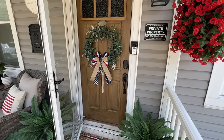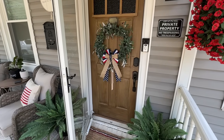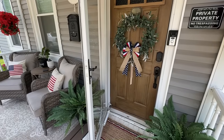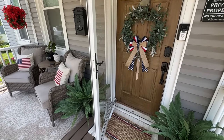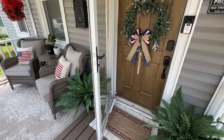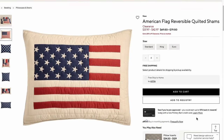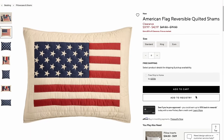If you've watched my prior videos, you know I've been trying to create a Pottery Barn style porch all year, and we're not going to stop here for our 4th of July decorations. We're actually going to make a couple more items that are going to save us money and give us that Pottery Barn look, starting with this flag pillow.